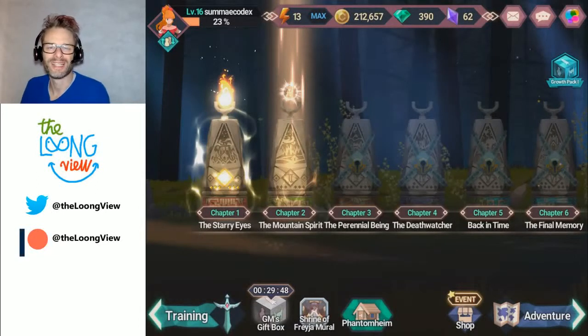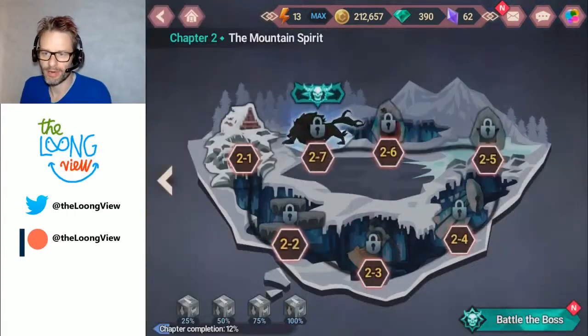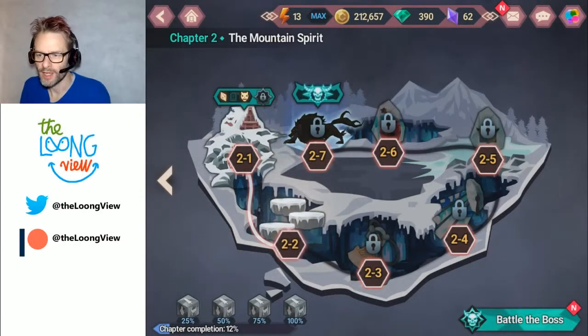I'm Jon Jordan. In this video we're continuing our playthrough of Phantomgate, which is the new RPG from Netmarble. So we're currently on Chapter 2, The Mountain Spirit, and we're on Mission 2. So let's go in and find out what's going on in the world.